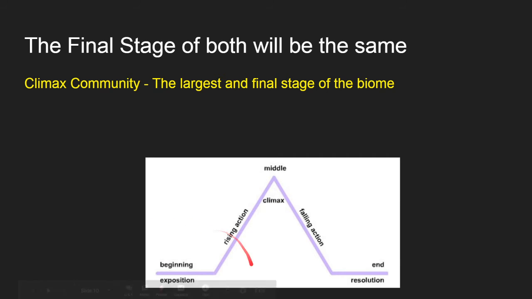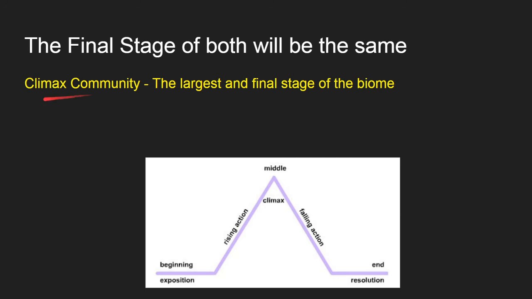Now, I know that this is not English class, but whatever, I'm teaching you stuff. If we take a look at how a book is written, you're going to have your beginning. That is what they call the exposition. And that beginning doesn't really do much. But then the story starts to build. The climax of the story, to put it in terms of movies that we're familiar with, that's like the big boss fight, right? That's the big payoff. It's when the big challenge is reached and the characters must overcome that obstacle. That is the climax. It is the high point of the story.